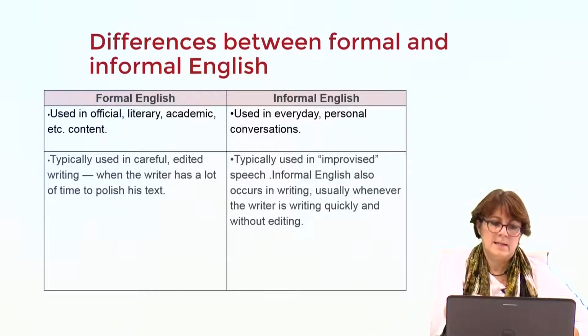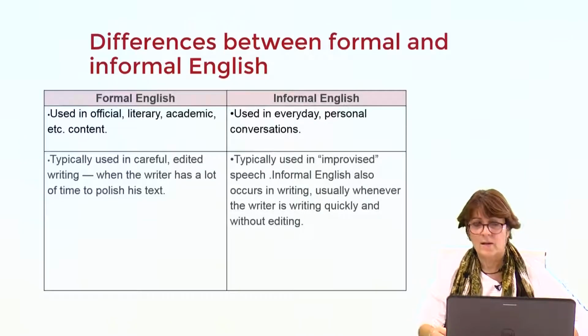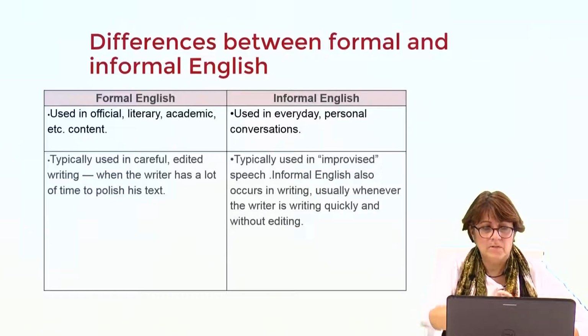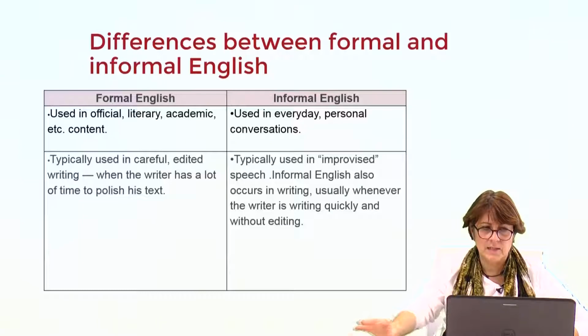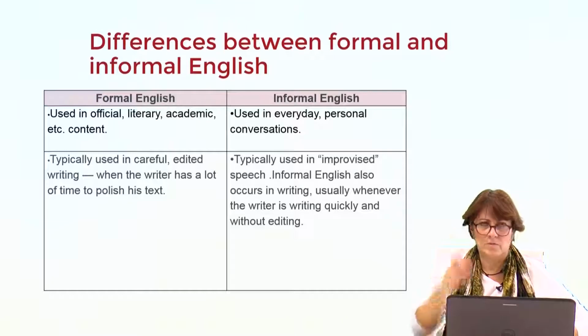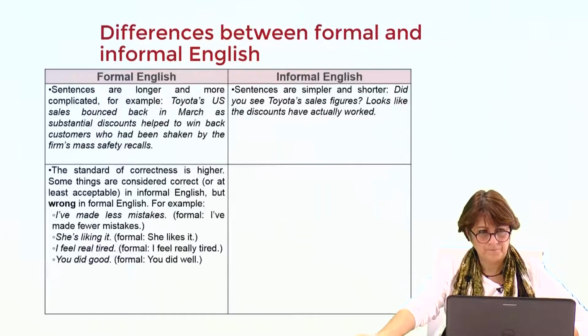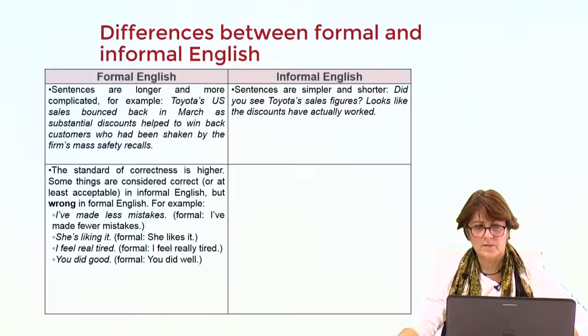In all these slides, as I told you before, this presentation is going to be much shorter than the other one. We have put an example of formal or informal. And in the video you have, in a very visual way, what formal or informal writing is. So the informal is more improvised and the formal is more thought out. Formal English sentences are longer and more complicated, and in informal English sentences are simpler or shorter.